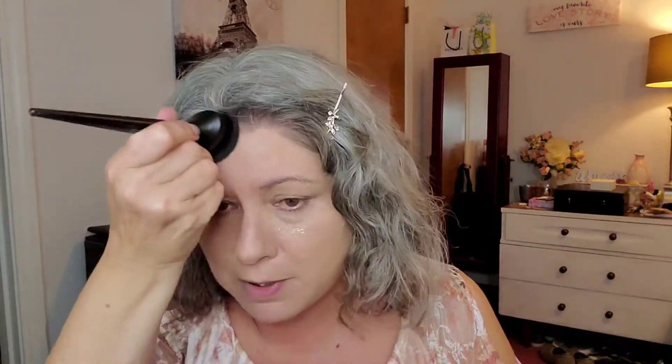Because everything is too light, this is going to be some full full full coverage that Shannon doesn't normally do. Give me a little bit more of that medium — maybe I should just put this medium in there. I think that's matching my skin better than anything right now.